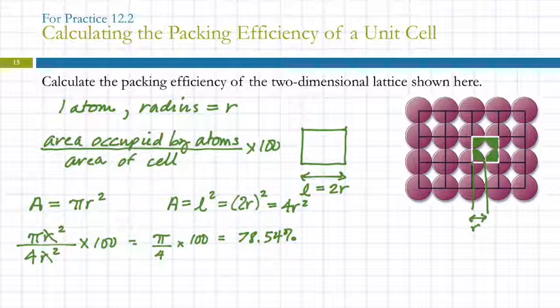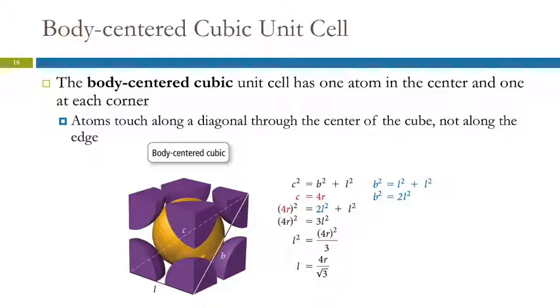Now a three-dimensional lattice. The idea of calculating the packing efficiency is going to be similar, but you're going to have to look at volumes instead of areas, right? The second type of cubic unit cell is called a body-centered cubic unit cell. And so here we've got two different colors for our atoms, but they are atoms of the same element, just so we can see what's going on, otherwise it just starts to look like a mass of purple. So we have one atom in the center of the cube, and then an eighth of an atom at each corner. And this then is repeated in three dimensions.